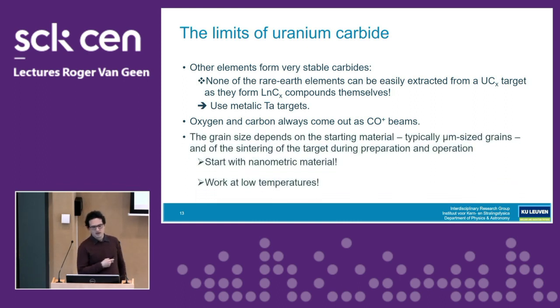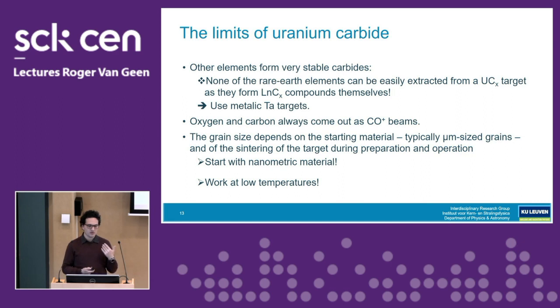The second point is what's happening with your grain size. It will depend on your starting material. So typically, people work with micrometer-scale grains, 1, maybe up to 10 micrometers, to try to keep it small. If you remember, tantalum foil, 20 micrometers, we tried to go smaller than that. So that's why the 1 to 10 range is already very good progress. But there, you are facing the challenge of sintering of that target, either during the preparation phase, when you put those grains together and try to compact them into pellets, or when you are operating at high temperature.